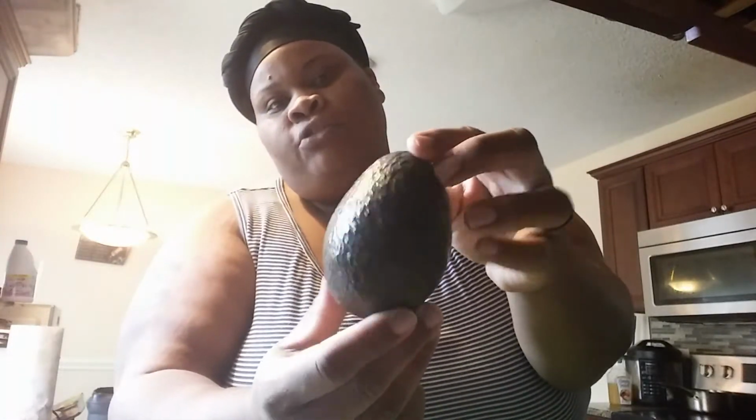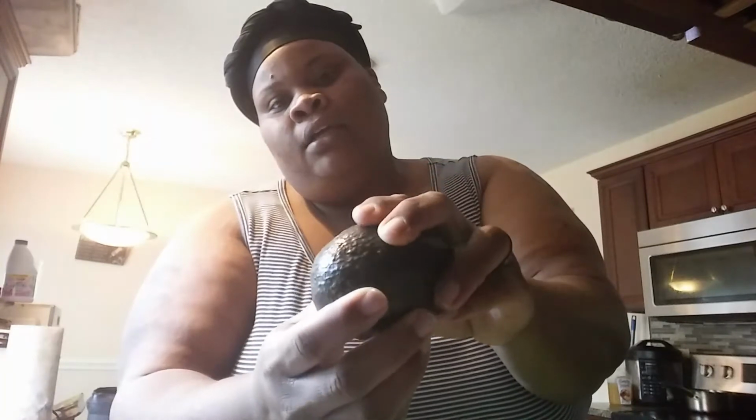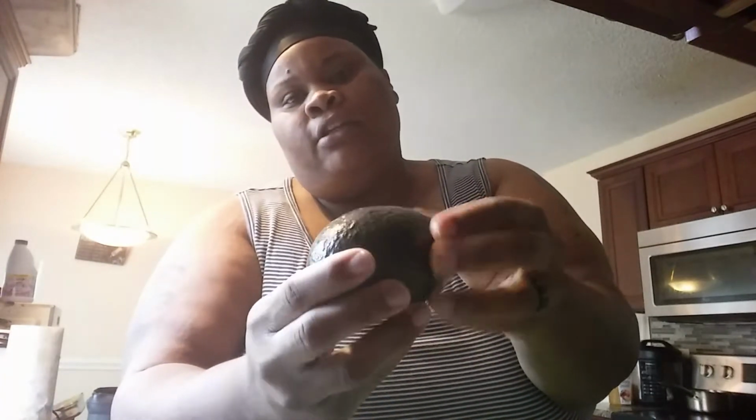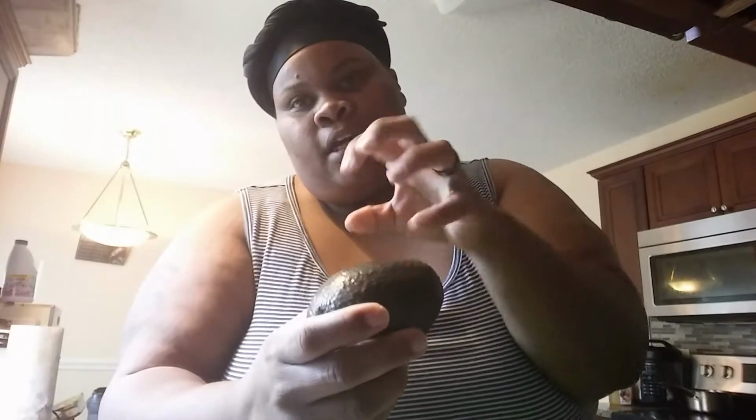Alright, so first I'm going to start off with my avocado for my guacamole. So I have an avocado. You want to make sure you buy an avocado. Make sure it's a dark color, green. And you want to kind of squeeze it just a little bit. If you can squeeze it a little bit, then it's ready and right. If you squeeze it and it's squishy, then it's overripe.